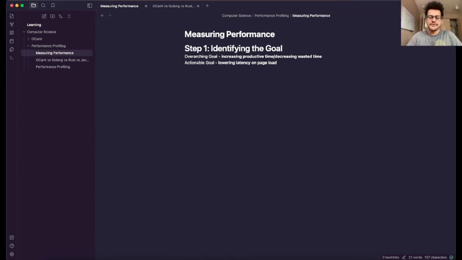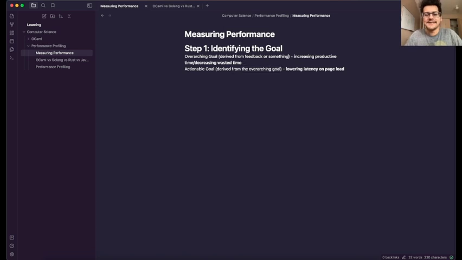The actionable goal should perhaps be derived from the overarching goal, and the overarching goal is derived from user feedback and understanding the user's problems. So the overarching goal is derived from the users, from feedback, essentially, or something. And then the actionable goal is derived from the overarching goal.